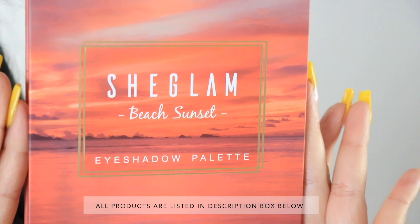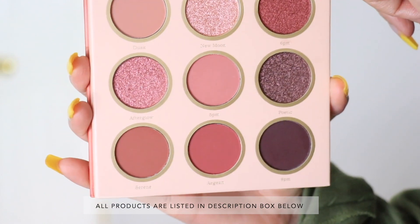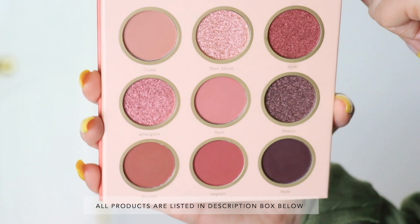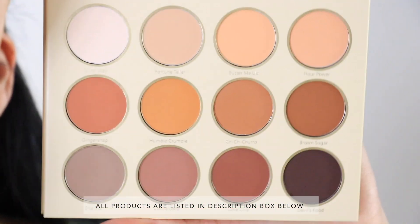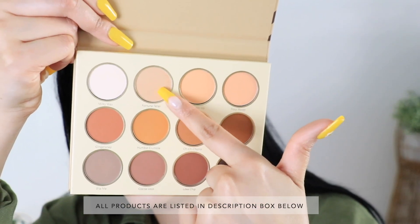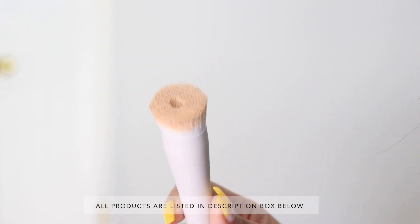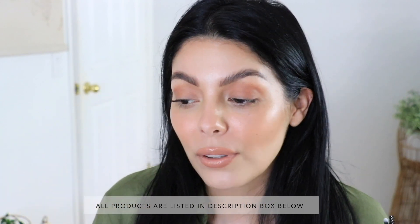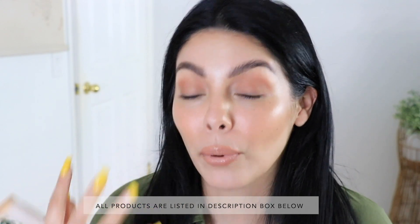Here is one of the palettes — the Beach Sunset palette, which is a mix of shimmer, metallics and matte shades. Then there's the Smart Cookie palette at $6.49 with nine eyeshadows — all matte neutral shades with an orange, a dark brown, and what I think is the best transition color ever. I'm pretty sure I'll hit pan on that one quickly. The included brush — I don't like it and would skip it. The bristles are not as soft as I thought; they're a bit scratchy and I have very sensitive skin.